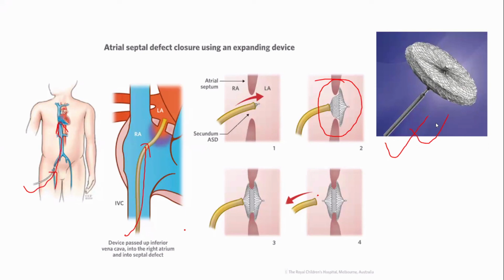Most operations are done when the baby's weight is 10 kg, after 6 months, and when we know that the baby is able to tolerate anesthesia. Even if it's not open heart surgery, you don't do it in the baby without anesthesia. So the baby must tolerate anesthesia and gain weight well, and only then do you operate. Don't wait for 7 to 8 years. If the ASD is very big, you do not wait 7 to 8 years to close it. Usually, if you have to do it, you do it within 2 years. Okay?